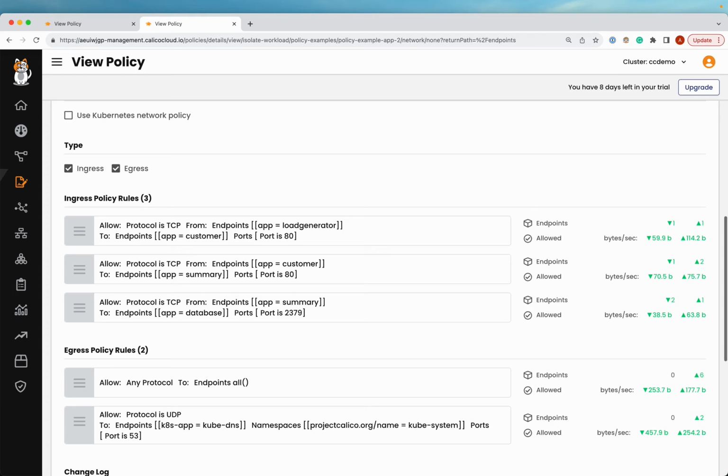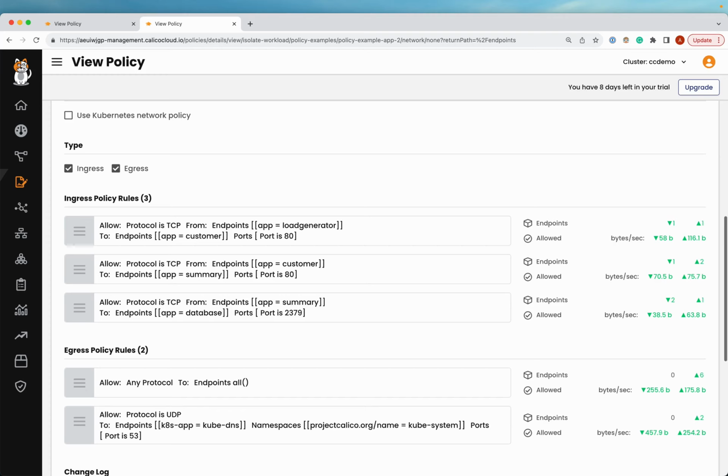I've specified the kubeDNS workloads in the kube system namespace to which I'm permitting port 53 traffic. So it's a bit more granular than the egress rule we saw in the namespace isolation policy. Just a couple of different examples to demonstrate the flexibility of policies and rules within those policies.